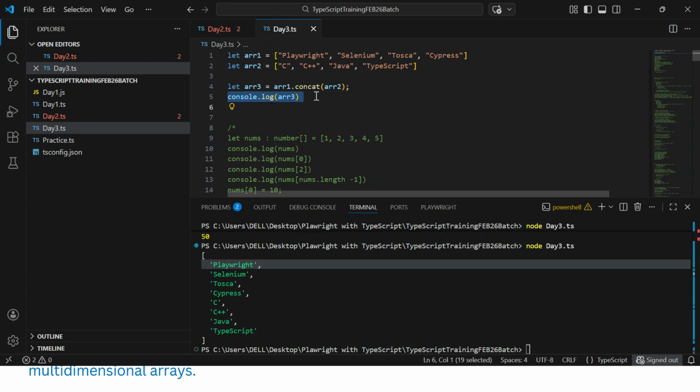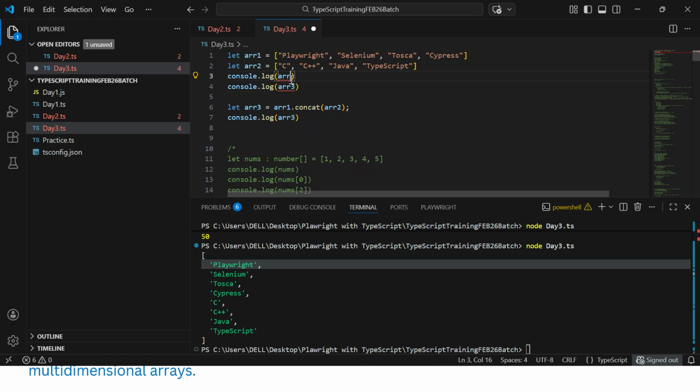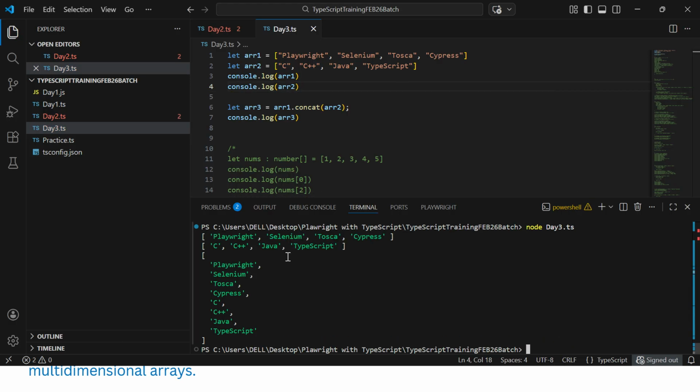If you print the arrays one by one before concatenating, you can see the difference. Initially it was Playwright, Selenium, Tosca, Cypress in one array, and the programming languages C, C++, Java, TypeScript in the other, and now array1 is concatenated with array2.